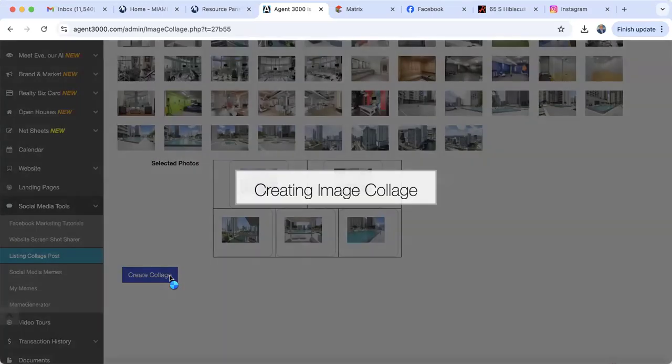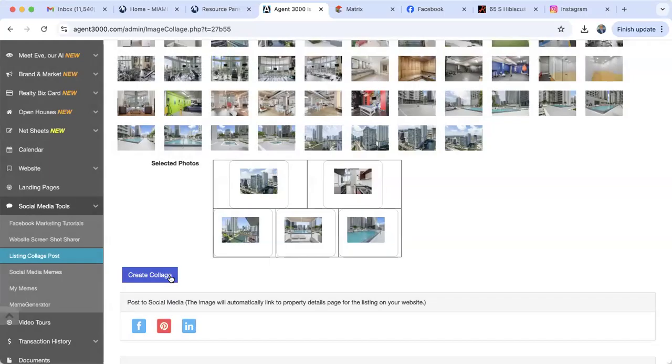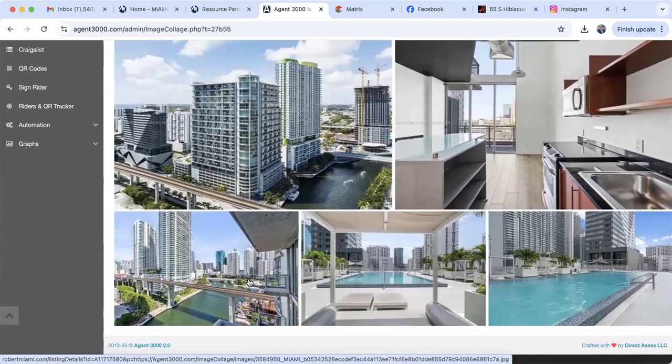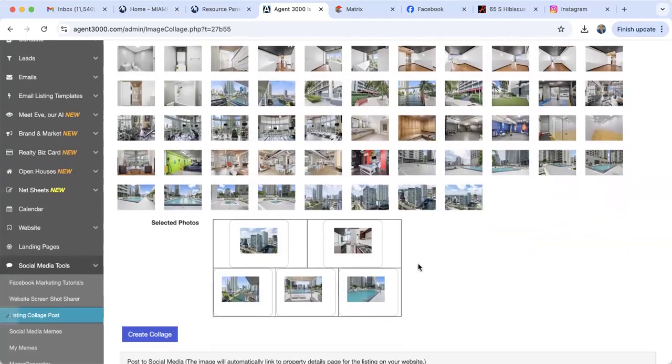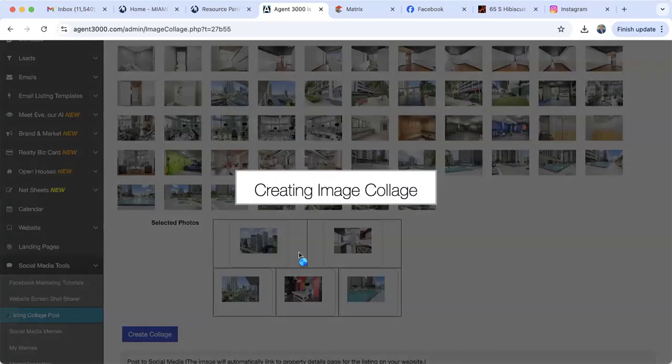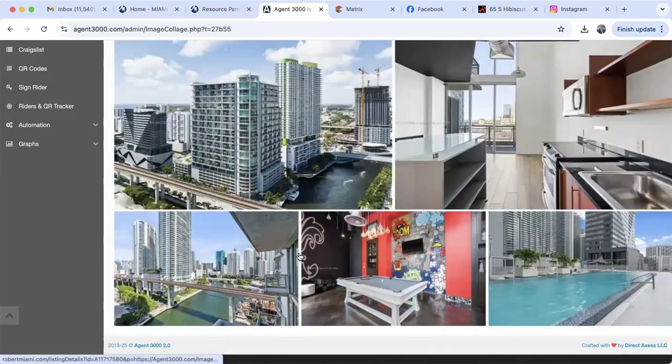All right, so it shows my 5 photos. Click on create collage, and here is a 5 picture collage of the property. If you think this is too much, we can get rid of this one, come back over here and replace it. So for example, I want to replace it here. Click on create collage. Now we have a different collage to show.